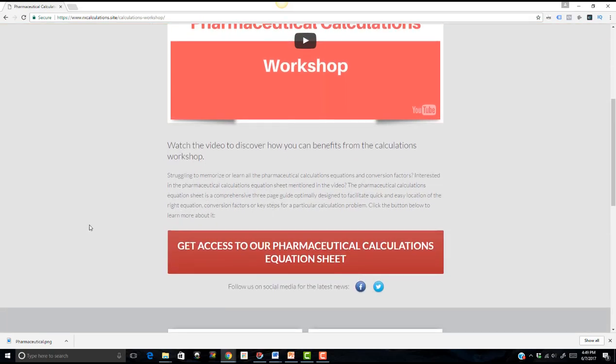And one of the things that is going to happen is as you do the calculations, you will notice that you need a lot of equations. Hopefully you know all of them, but if you don't, you probably want to have a whole list of them where you can refer to in your learning process and then ultimately use that learning time to memorize the equations. Now, if you don't have time to do all that organization, we have basically compiled and organized what we feel are the pertinent equations, conversion factors, and so forth that you need for the board exam. So when you click on this particular button, it takes you to the page, and then you can also take a look at it.